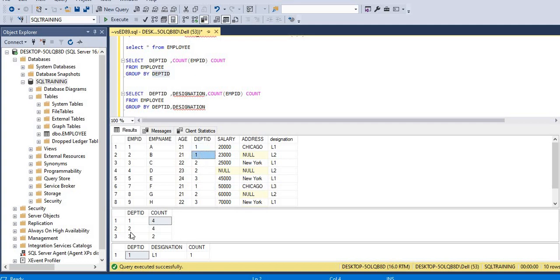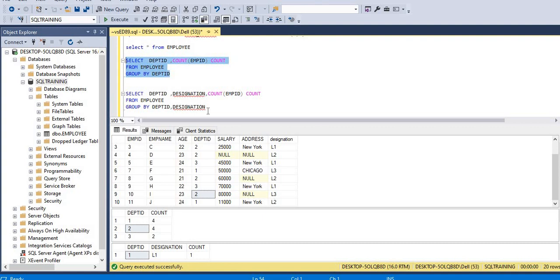Similarly, for department ID 2, we are getting 4 as the count, so here 2, employee ID 8 and employee ID 10. These 4 belong to department ID 2. So we are getting the output for this query based on grouping the department ID column alone.